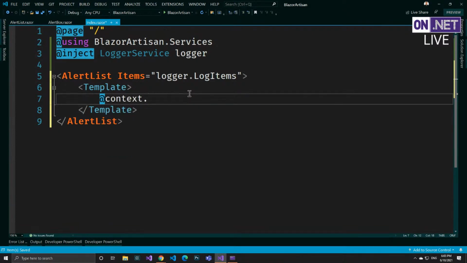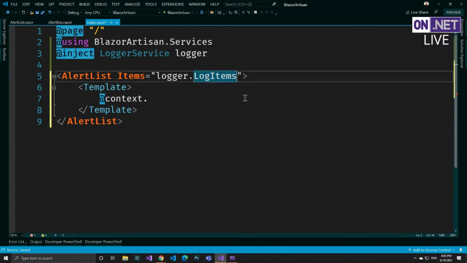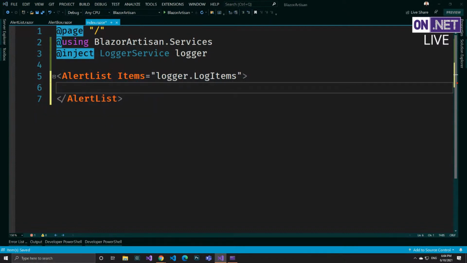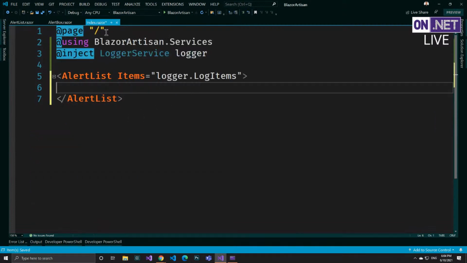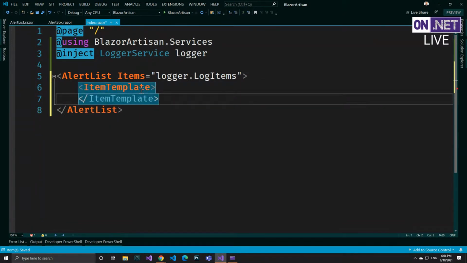Is this going to work with me today? It is not. So we should have inside of our template a context item. Let me make sure I've got the code correct that I'm trying to type out here. But this is going to let me, let's see here, item template. That's probably why. Item template. There we go. Looks like it's picking it up there at context. So what context is, whatever type of item we've bound is going to be that item.